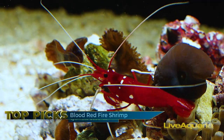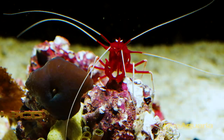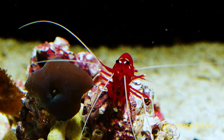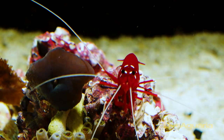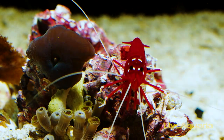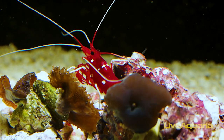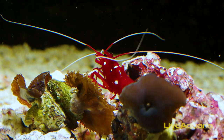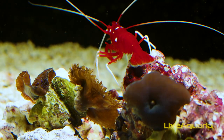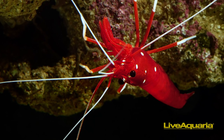The final shrimp on our list is the Blood Red Fire Shrimp, otherwise known as the Blood Shrimp, Fire Shrimp, and Scarlet Cleaner Shrimp. This shrimp is among the most popular ornamental shrimp with marine aquarium hobbyists. It is decorated with a striking blood red coloration, brilliant white spots, and long white antennae. Regional variations of this Indo-Pacific shrimp may have white dots only on its carapace or covering its whole body. Lysmata debelius is most active at night and requires a habitat with caves and overhangs where light during the day isn't too intense, and often only its antennae will be visible.